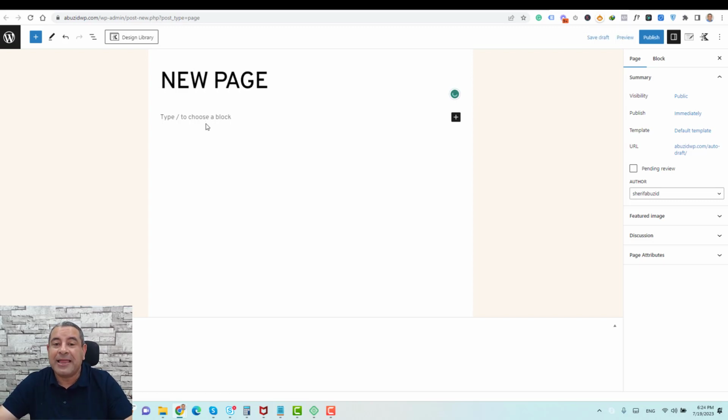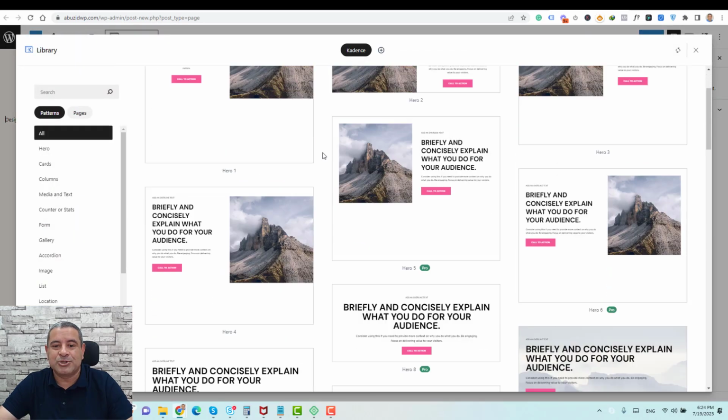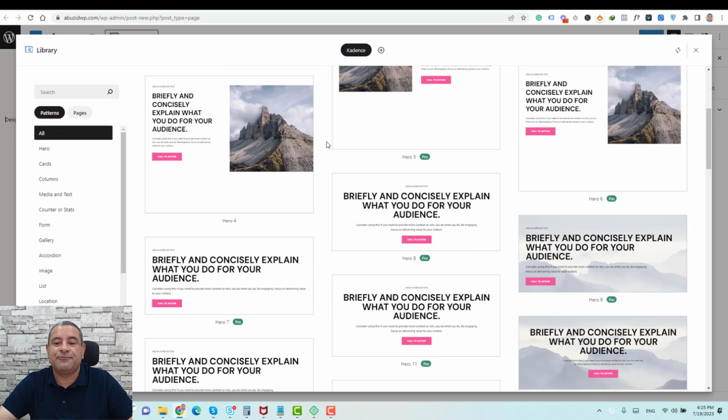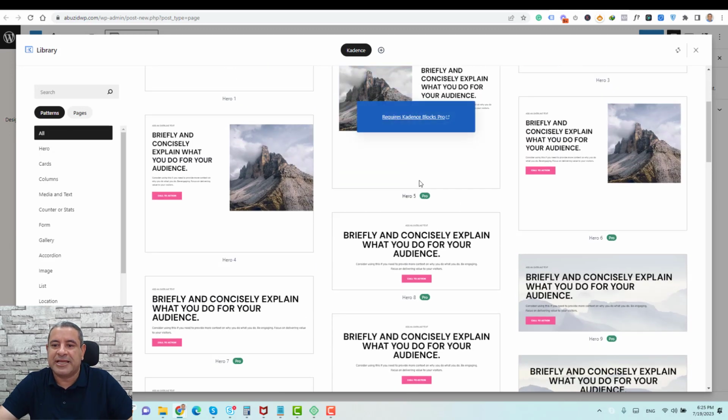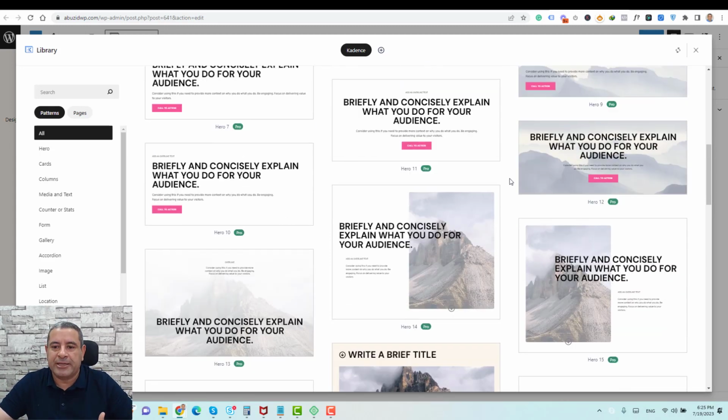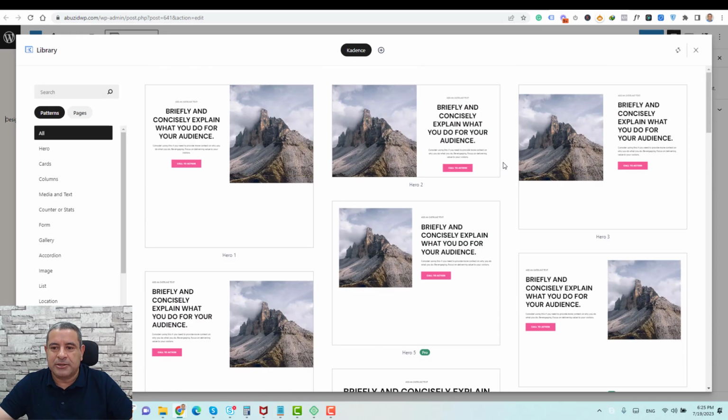And now you can start adding templates created by the Kadence blocks plugin itself. So once you click design library here, you will have access to tens of templates that you can use. But again, you have two kinds of templates, pro ones and free ones. All these marked with pro means that you need to have Kadence Blocks Pro, which I highly recommend that you buy because it gives you access to other widgets, for example, an advanced form widget, and also gives you access to all of these templates which you can use to quickly launch your website pages.